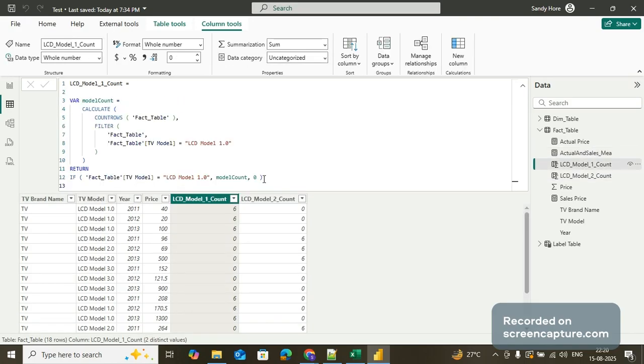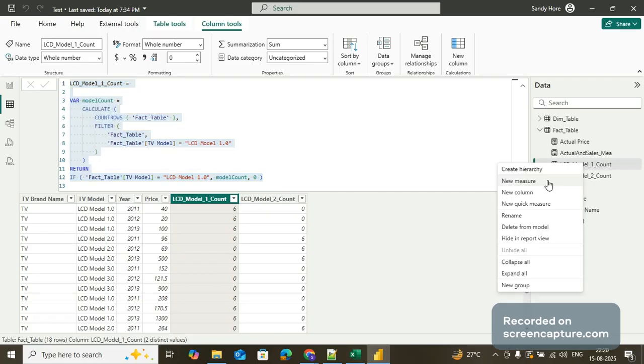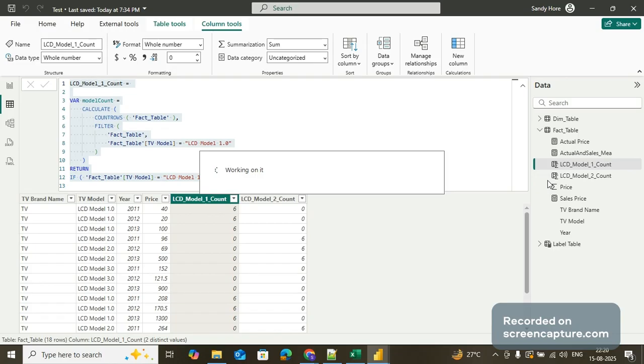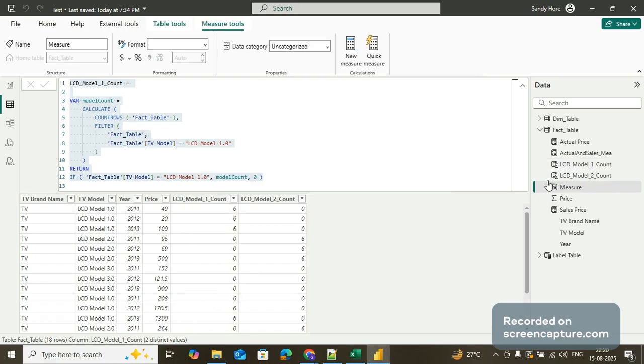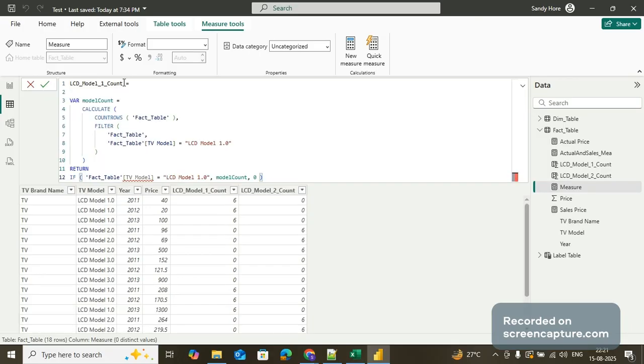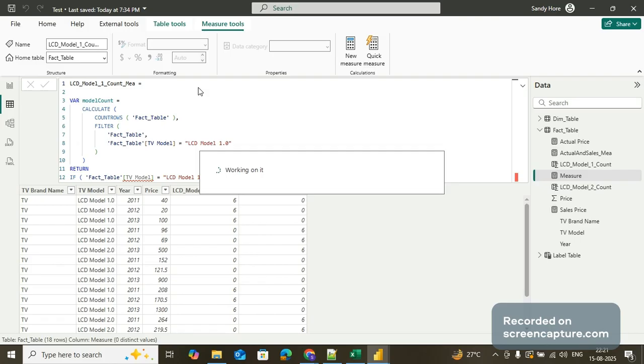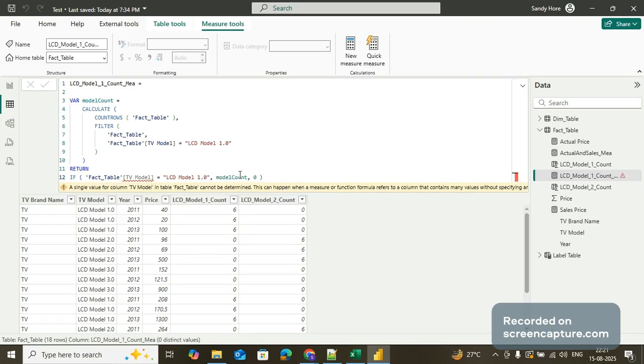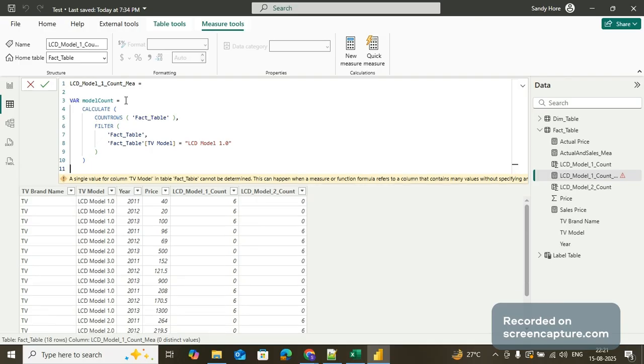I will directly copy this whole thing and create a new measure. I need to give a different name, so let me give it as MEA. See, it is throwing an error. Or wait, let me remove this and this.